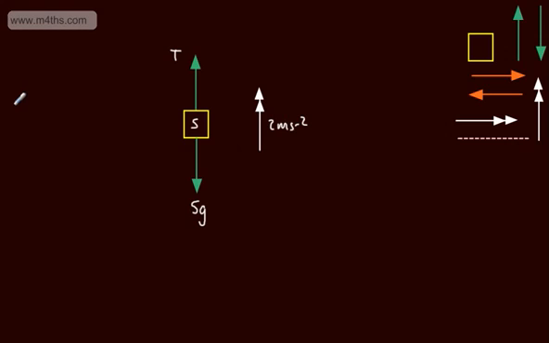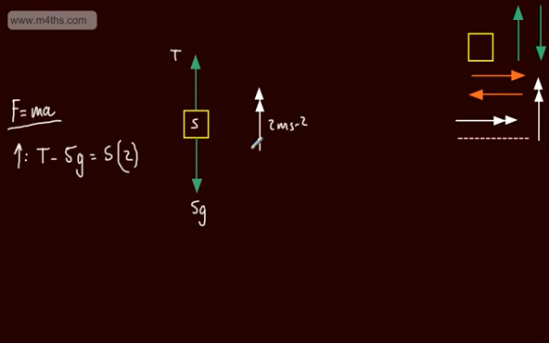So what we could use is Newton's second law, F is equal to ma. We will resolve upwards. So taking the direction of motion to be upwards, we'd have T, the tension, minus the force acting in the opposite direction, which is minus 5g newtons. That will be equal to the mass times the acceleration. So it's going to be 5 lots of 2. I can now go ahead and solve and find the value of T.